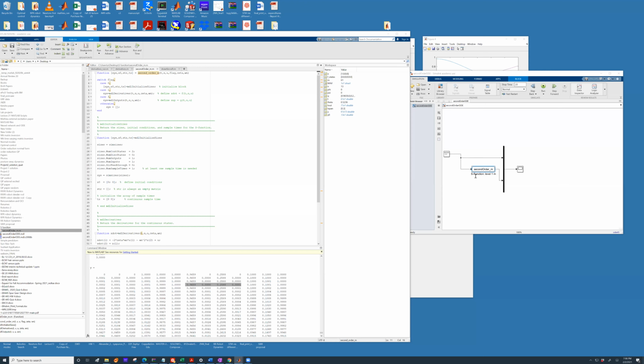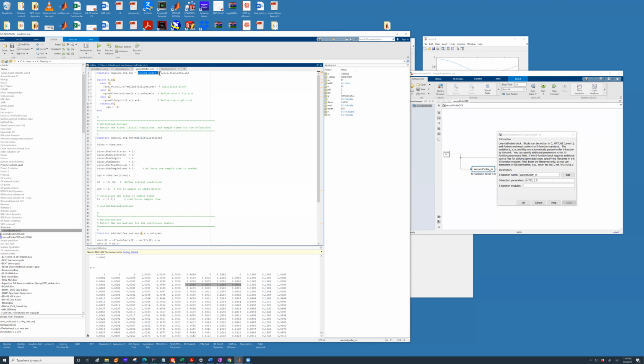inside the Matlab environment. If you double click on second order underscore M, this will open as sfunction level 2.m. The S function name, second order underscore M, is the same as the name of this function. An S function can take some parameters. Here there are two parameters, and this example directly comes from the example in Appendix D.